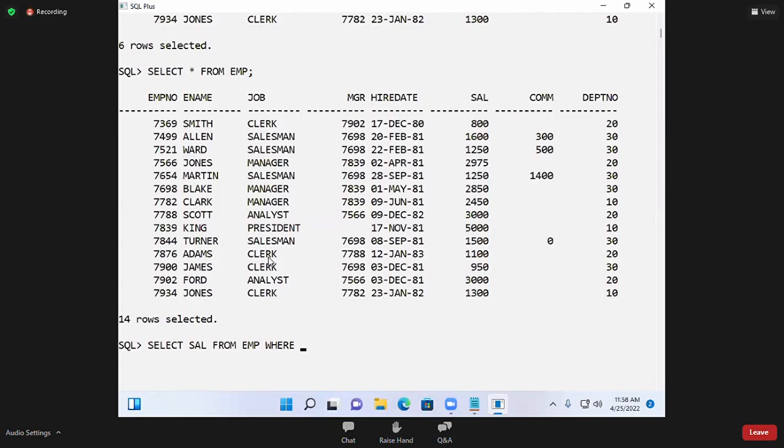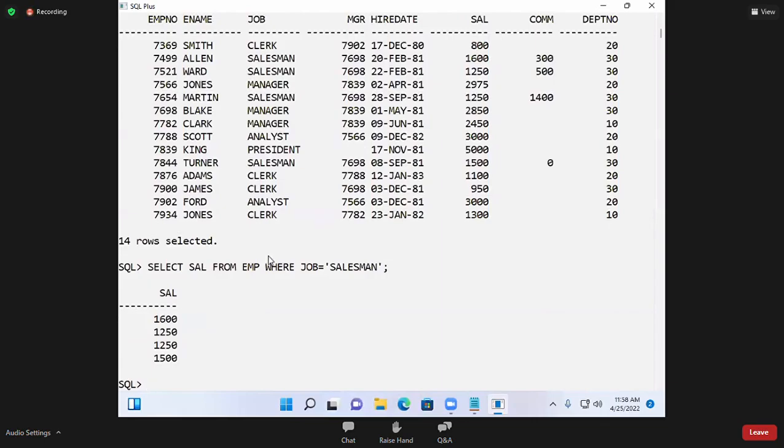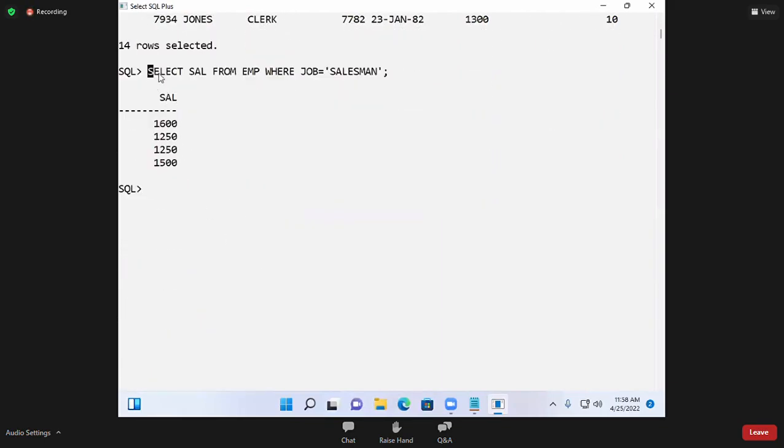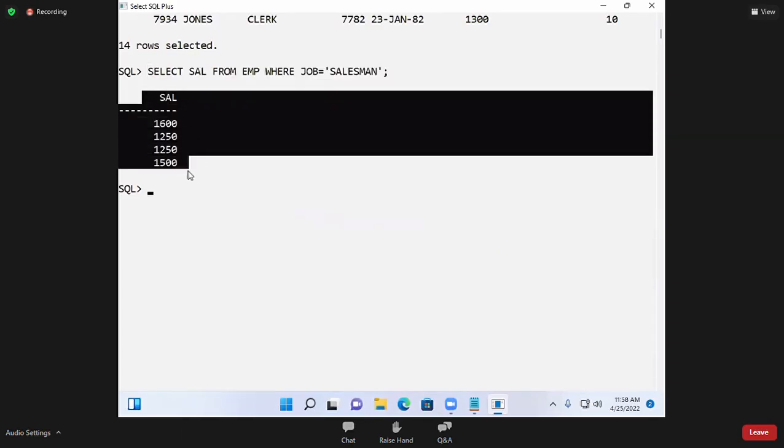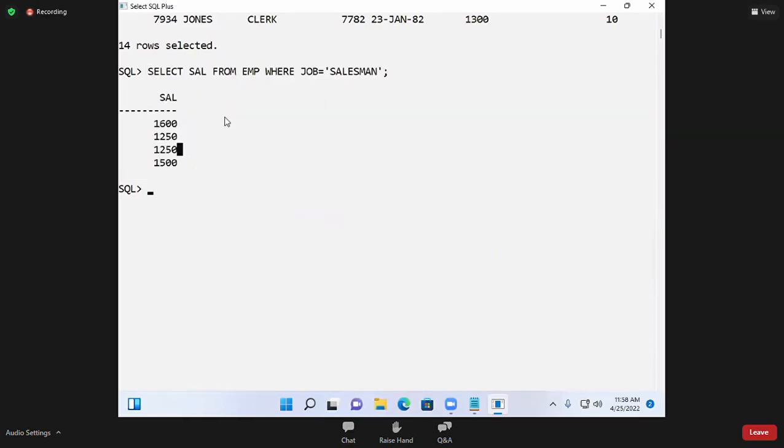Where job is equal to salesman. Now you can see: select sal from EMP where job equals salesman. Salesman values are returned. How many salesmen here? Four salesmen, and the four salesmen's salaries we got. So this is my list of values.